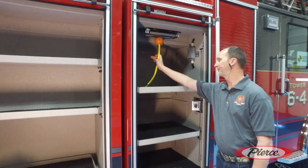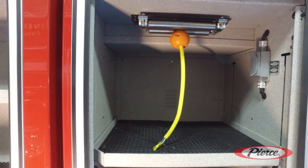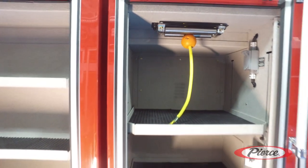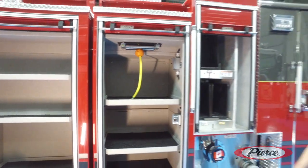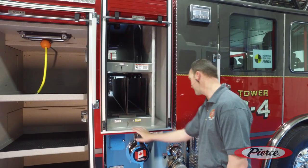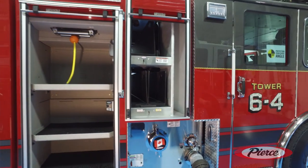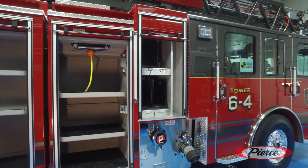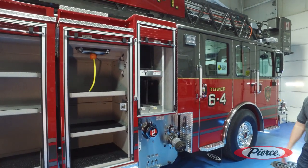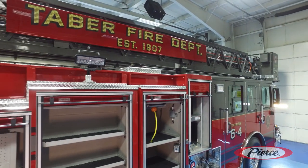200-foot extension reel, fully powered with all adjustable trays. On the back side we can pull out the compartments on either side — two-and-a-half and 44-millimeter units. That takes us up to the right, to the front of the unit, and we can take you up to the top of the platform, giving us 110 feet to the very top and three-person capability — all on a single-axle unit.